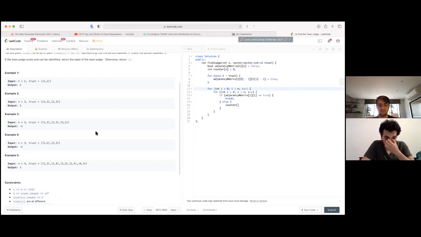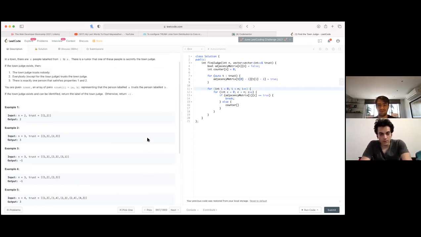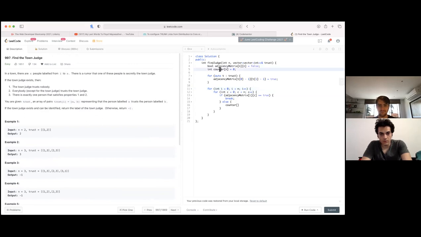And n to the 3 doesn't pass, even though it's a correct solution. It's going to give you time limit exceeded. You're on with me on this point, right? Yeah. Okay. So there's a trick that you can use that's called in degrees and out degrees.